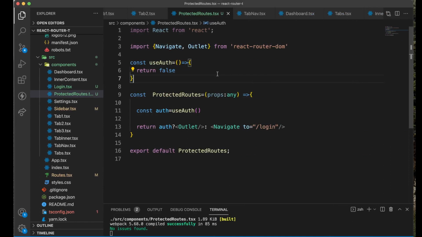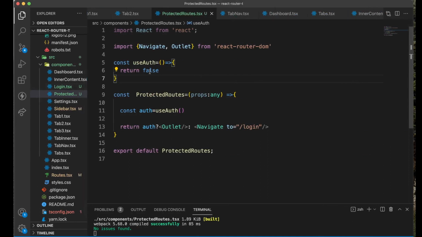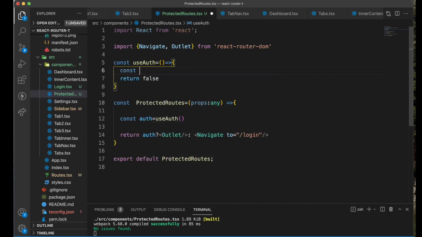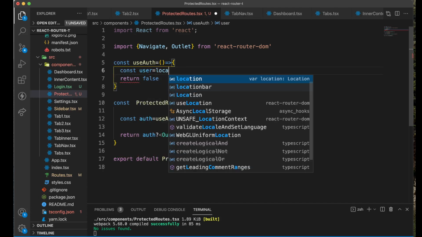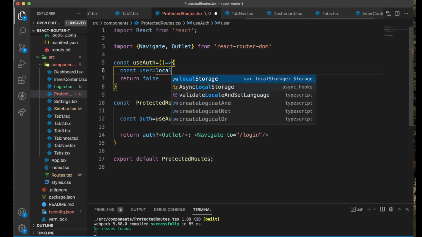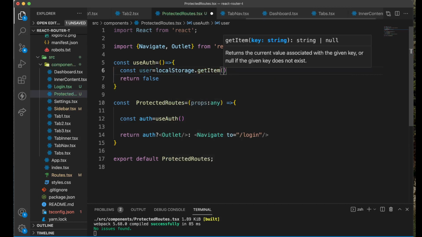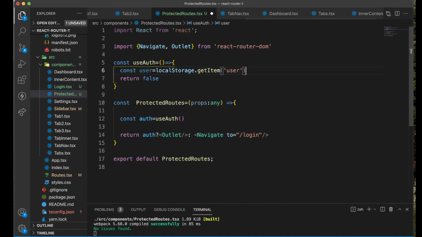Let's make it a little bit more realistic. In a real case scenario, we want to have this value dynamically from somewhere. But for this video, I will make it super easy, and that is we will use local storage. So let's do const user, let's get localStorage getItem, and all we need is user.